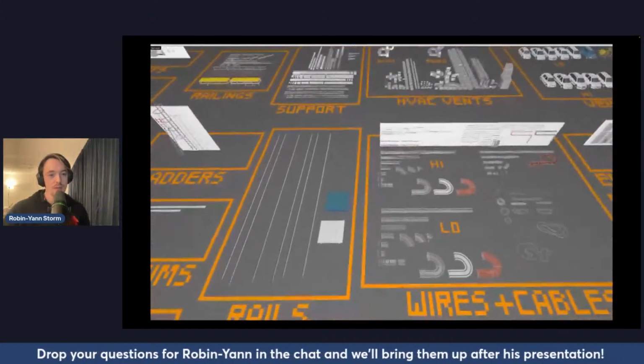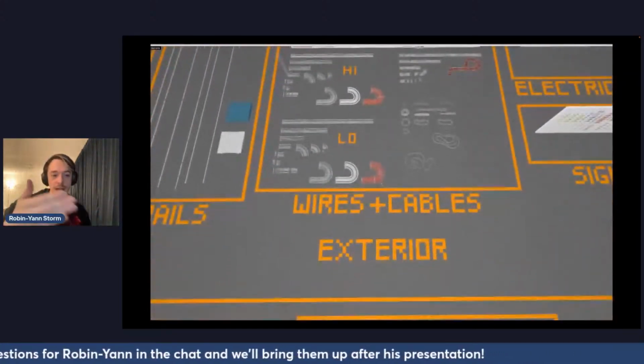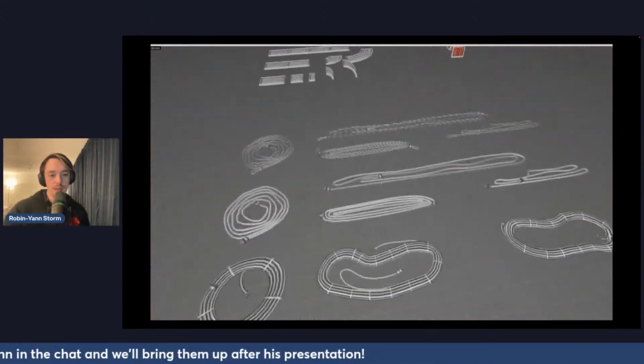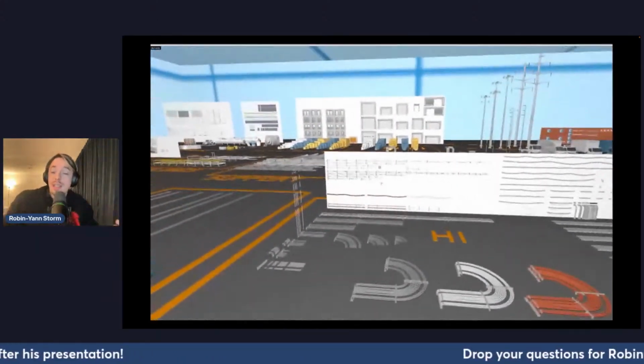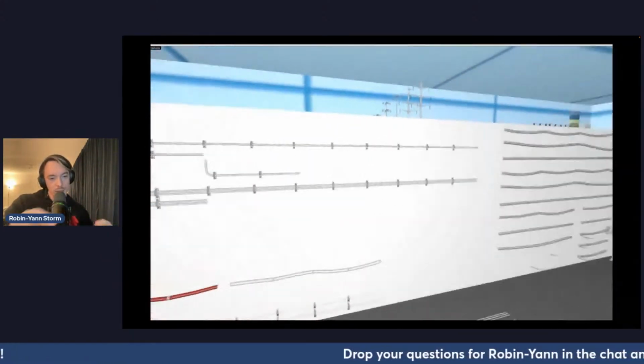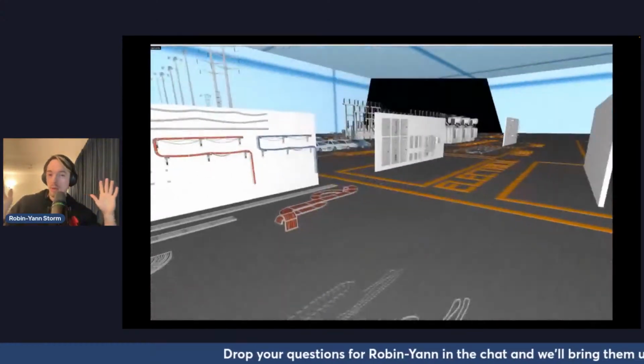There's the wires and cables. I see there's all the LODs. There's the high and the low poly ones. Great. I can look at them. And I can just click on one of these and copy and paste it into the level. Look at how many tiny little bits and pieces there are in these wires. I don't need to remember all their names.